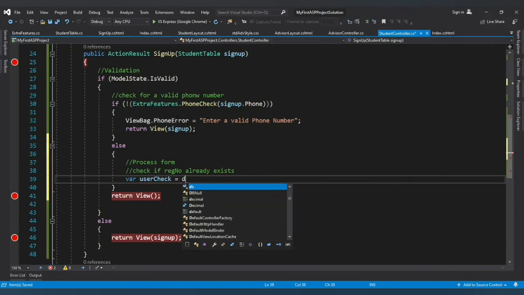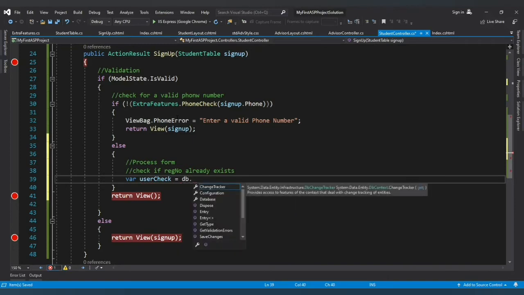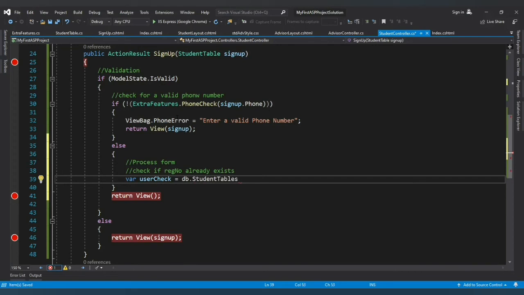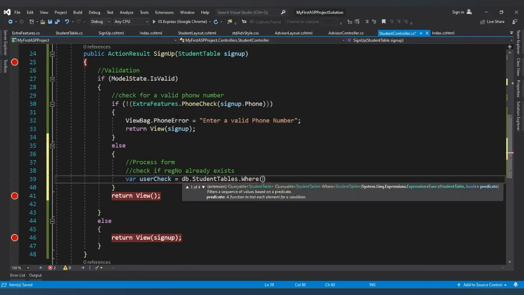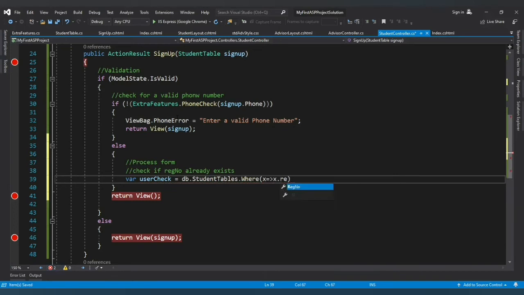So that will be db dot students table dot where the reg number in the database happens to be equal to the reg number that the student signed up with, first or default. So we have to pull the first.